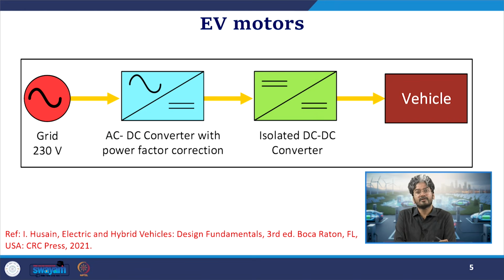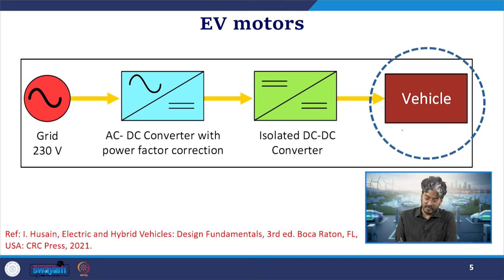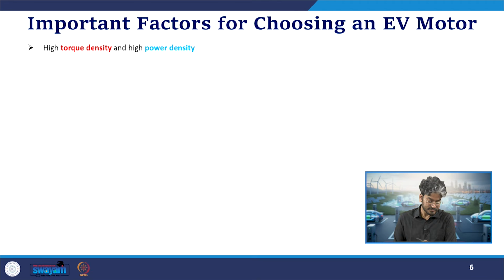Now we will move on to the last component left from our electric drives point of view, that is our vehicle motor, which will be present on board, and it will be an electric motor. In most cases, for SUVs and heavy electric vehicles, it will be a 3-phase machine. Let us see what type of machine will be used and what the requirements are for a motor to qualify as an EV motor.